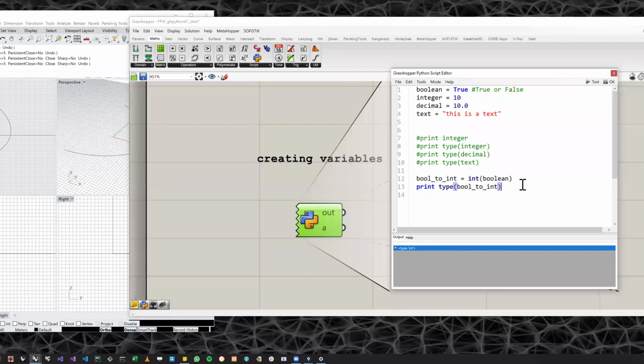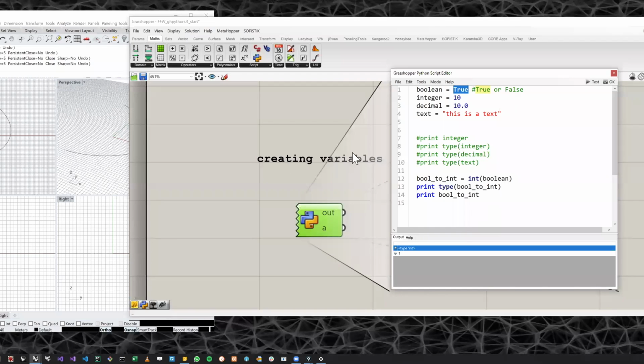Now you may wonder what an integer version of a Boolean is, and if you print bool to int, you will see that the integer version of true is always 1, and the integer version of false is always 0. This also works for Grasshopper.